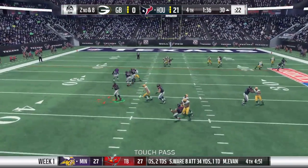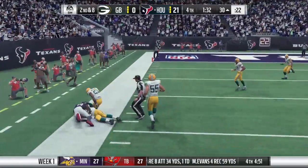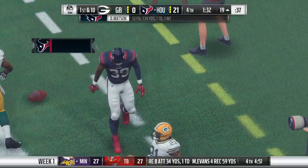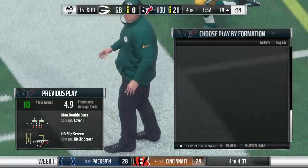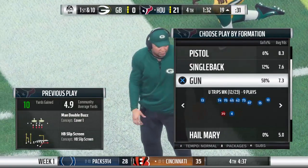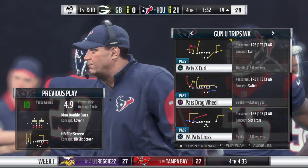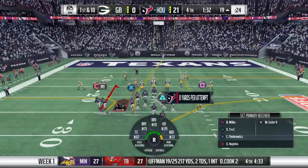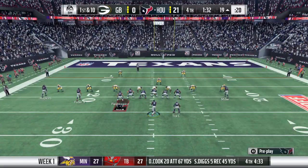And Watson's going to throw it here. They'll try and set up the screen. It's complete. Texans passing game in rhythm right now, picking up another first. When you run a screen pass really well, you got to like the look of it because so many parts come together to make it work well. The offensive linemen, where they're faking people out, the back slipping out there, catching the football, then all of them going together as one unit downfield. A really nice pickup.